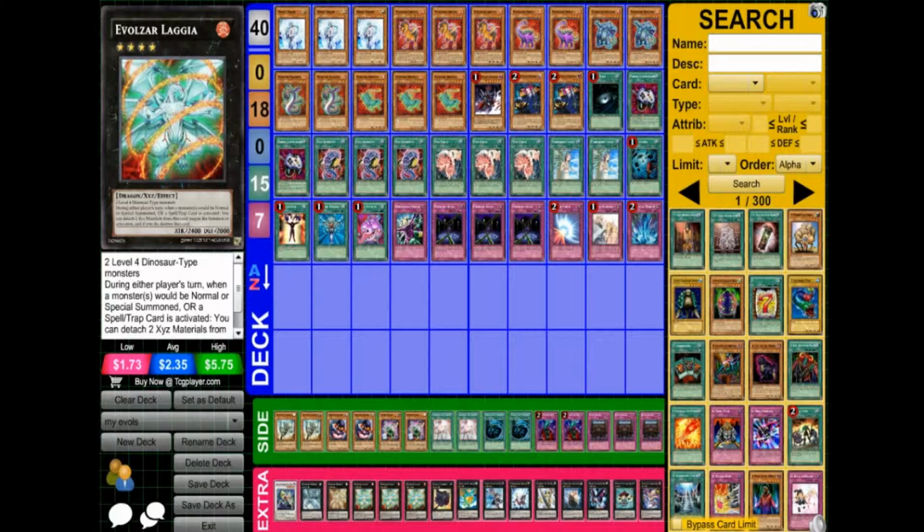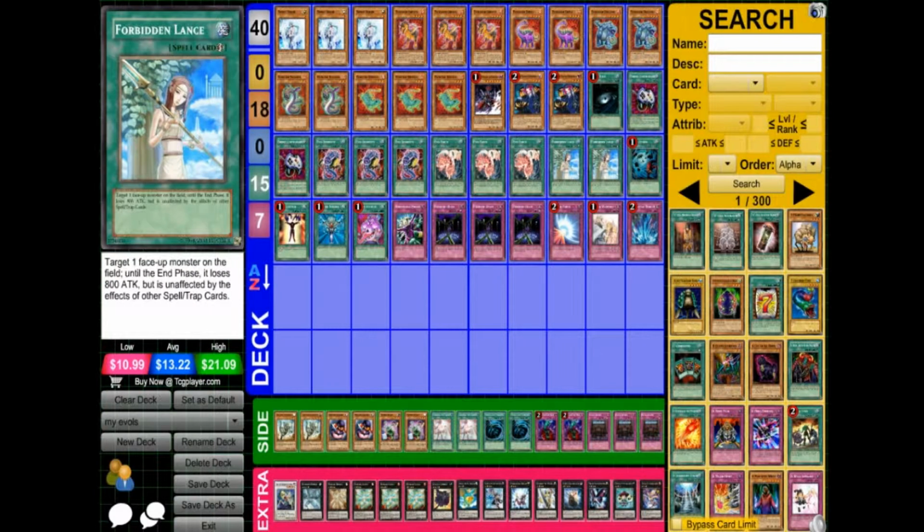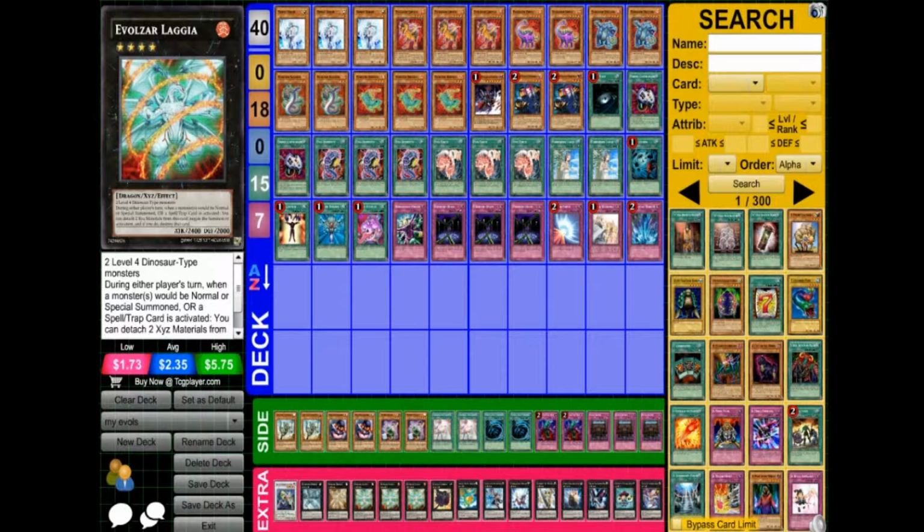And mainly because of the biggest problem for Lagia is monsters that are stronger than it. With that, you kind of have to use Lance in order to protect it from monsters instead of spells and traps, which mainly Lance is mainly used for, but then you're just wasting its effect on the spells and traps when you could use the Lance instead.